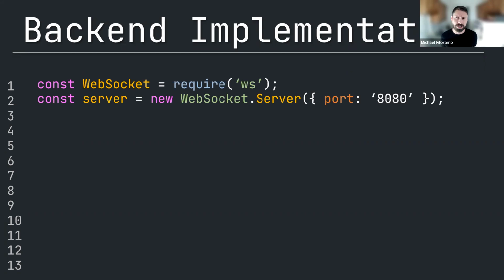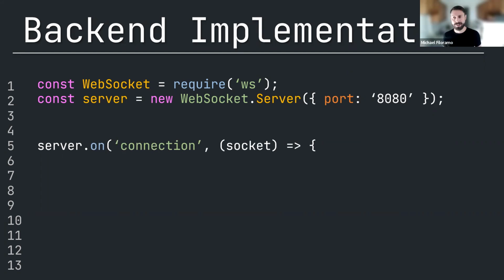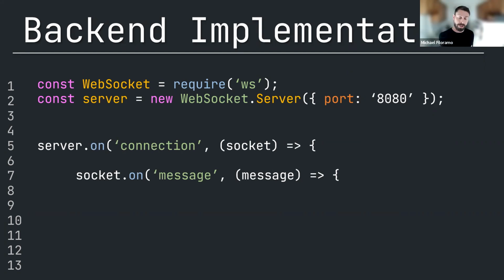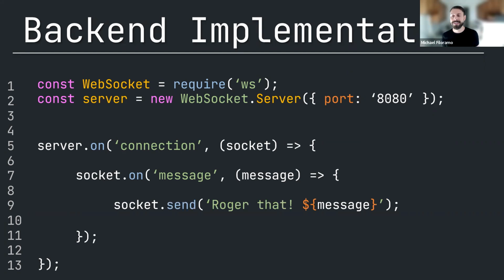Just like in the native Node.js environment, I spin up a server by declaring new WebSocket server, and I only give it one argument, just the port, as an object. Then I put an event listener, and I say, server, when you hear connection, which you just defined with a string, then we're going to do something with a socket. We're going to initiate a socket, and on the socket we put an event listener: socket on message, take the message and send it back to the client and say, Roger that, and just repeat the message the client sends to you. That's pretty much it. That's a whole backend WebSocket.